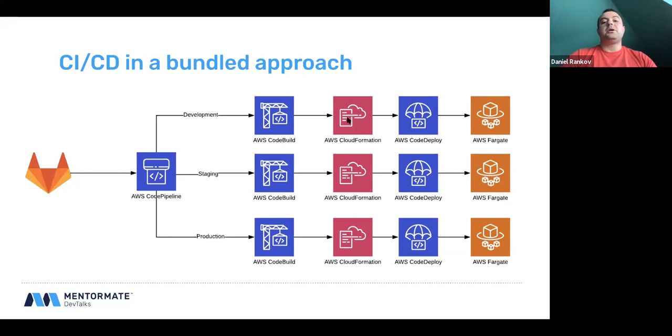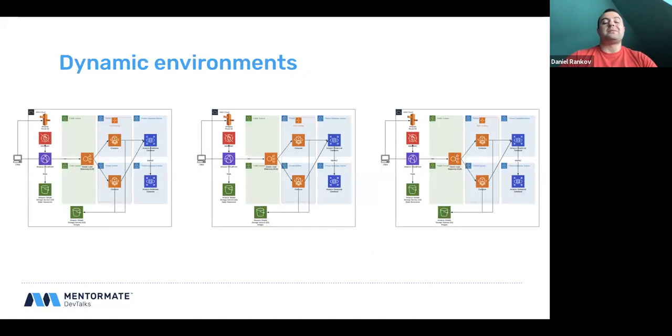We spin up the infrastructure, deploy the application on top of it, then probably a person from the QA team, or we can execute the automated tests on top of that. And then we can destroy the whole infrastructure and, of course, with a public cloud provider in a pay-as-you-go model, we will only pay for the infrastructure that we have used. So this is definitely a very, very powerful approach that one might take.